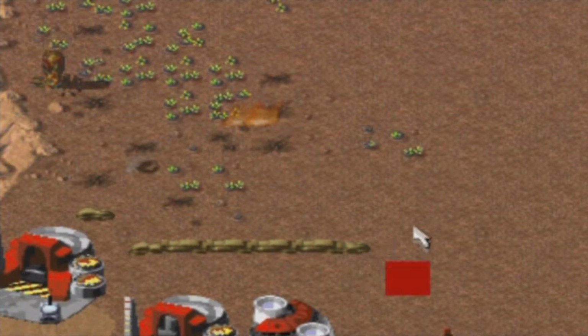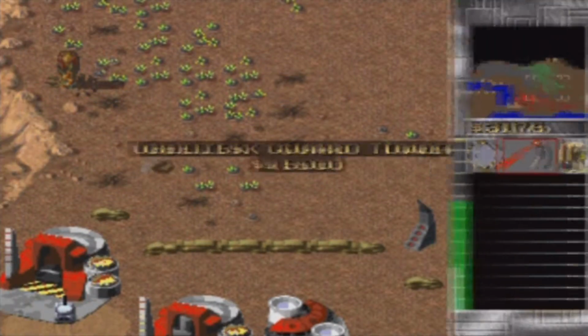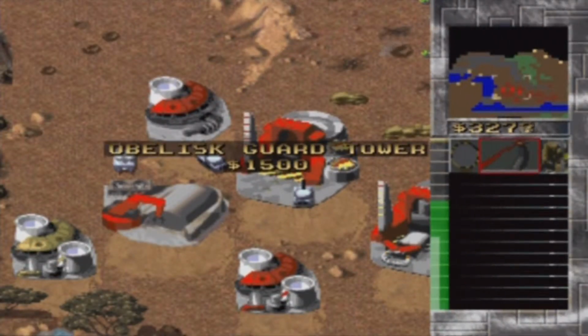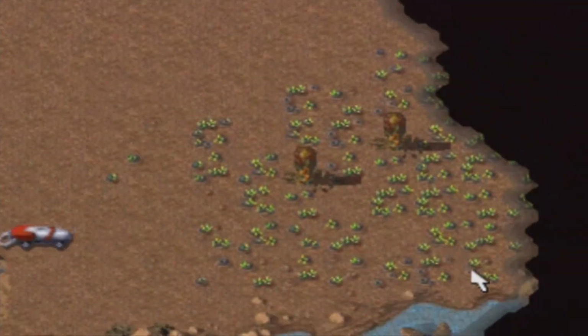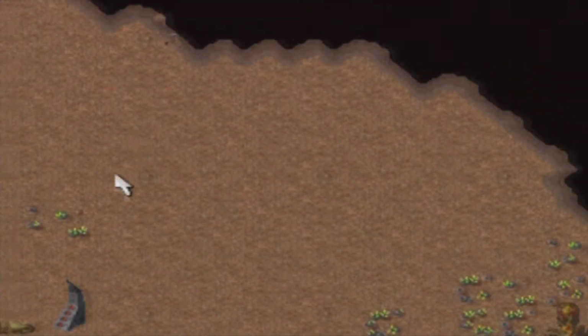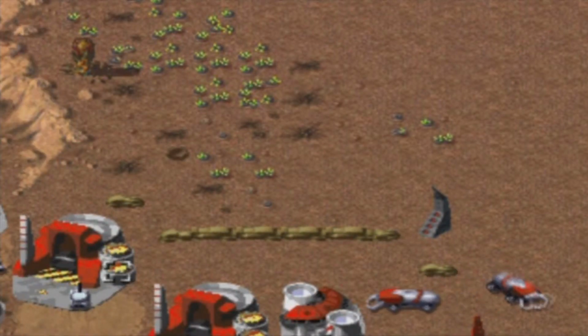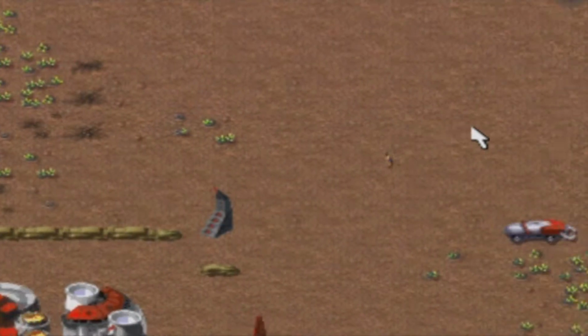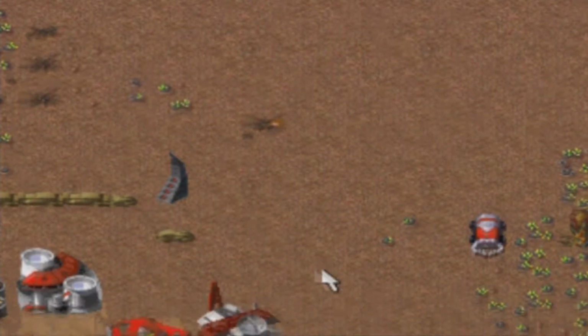Oh god. Well, we lost an obelisk of light. Bugger. So we have to build another one. Again. Yeah, oh. What's going on? Oh, that's some troops. They're going from one base to the other here, which is alright, I guess. Build another guard tower.